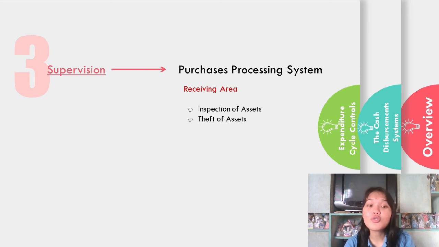Now, why close supervision? Because in close supervision, not all information regarding the assets received is exposed to the receiving clerks and personnel, specifically information about the quantities and the prices. In this way, they will be forced to do their job, inspecting and counting what has been received, because they are oblivious of how many and how much was ordered by the firm.